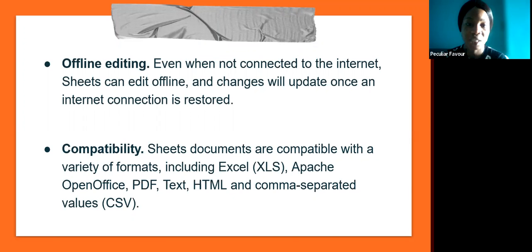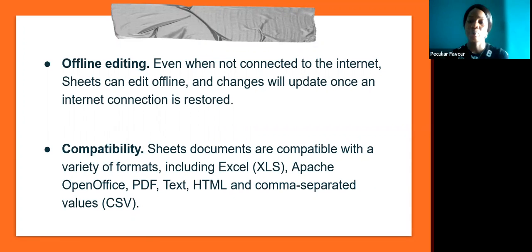Then compatibility. Sheet documents are compatible with a variety of formats, including Excel, Apache OpenOffice, PDF, text, HTML, and comma separated values. So this Google Sheet actually has a sheet that looks just like it, which is Excel. Google Sheet is more on the online side.